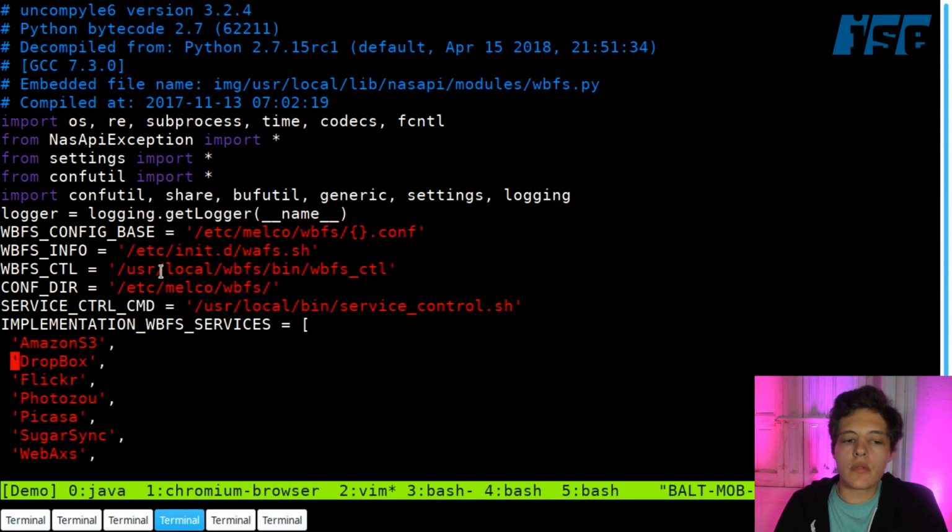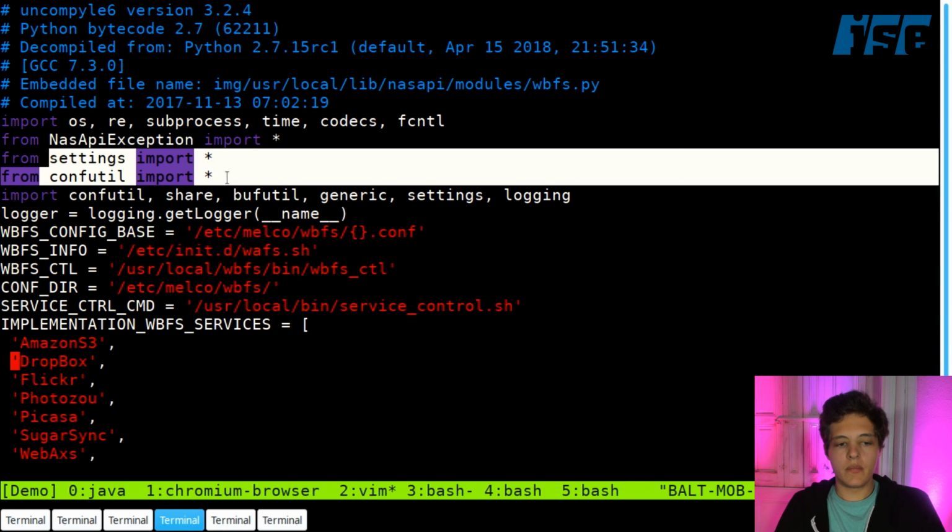We go up to the imports, it's importing OS. So within this file, you'd have wbfs.os.whatever OS has to offer. OS itself is not callable, so it would not be an API endpoint. Then we get into stuff like this.